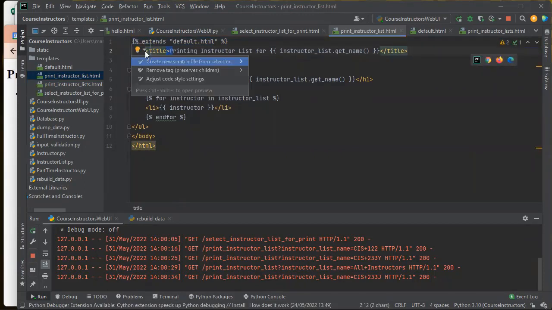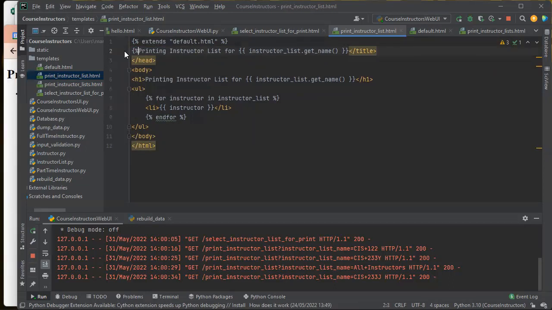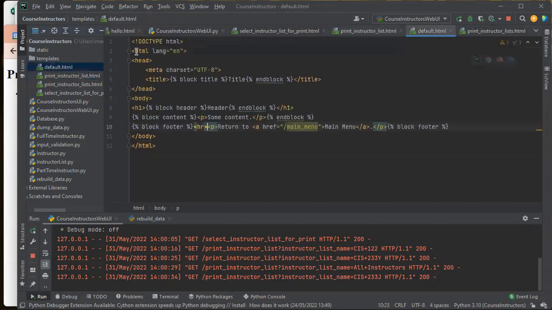All of this stuff up to here, that's in the default. But here I'm going to specify this is going to be my block title. I'm going to fill in this thing for my block title. And I'm going to end my block. So basically, when you take this together, if you look at the default, all of this stuff up to here comes before the block title. And then this whole thing is the block title. And then all of this stuff comes after the title block. And so it's going to do that here as well.